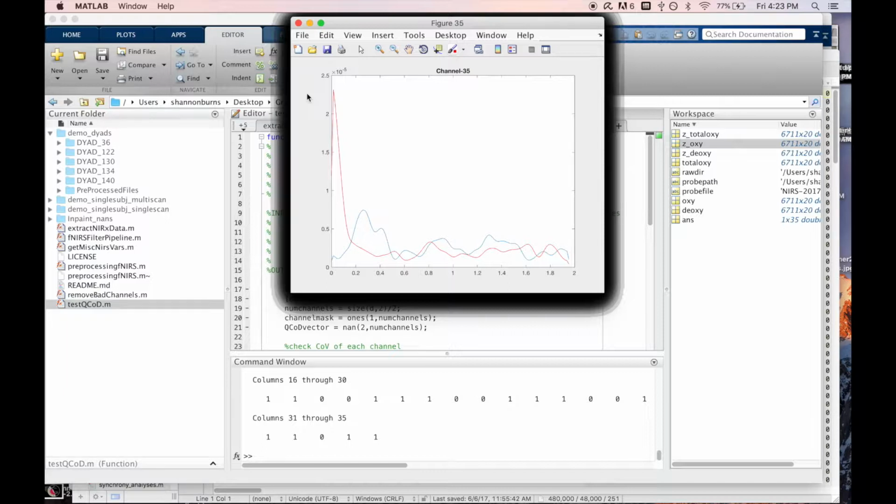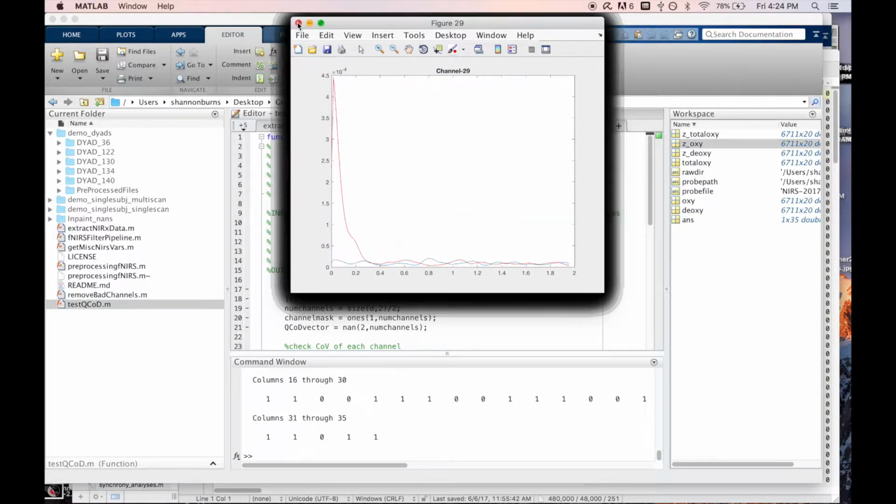If you thought this is too messy, you could lower your threshold a bit. But 34 looks pretty nice. This little bump here would just be the heart rate, which is fine because it's much slower than our cerebral data that we care about, and it's going to be filtered out anyways. But 33 is messy. This is still a larger peak than anywhere else, but these are big enough compared to this that it's our 0.1 threshold saying, nah, this is going to be too messy. We're not going to be able to recover enough good data from this.